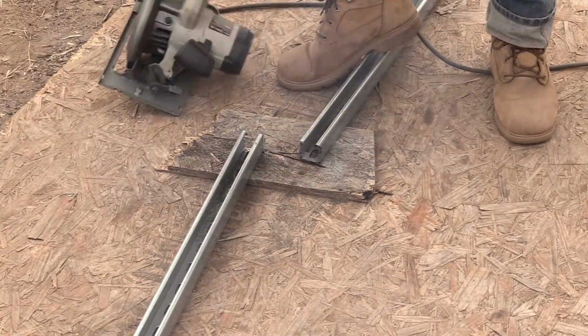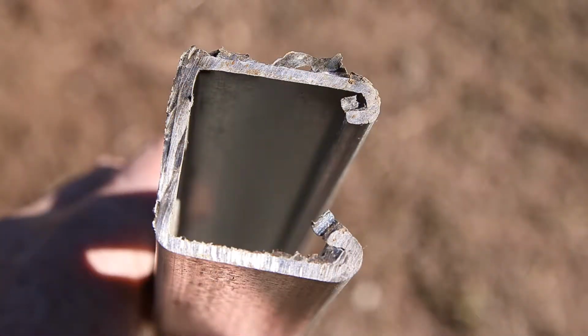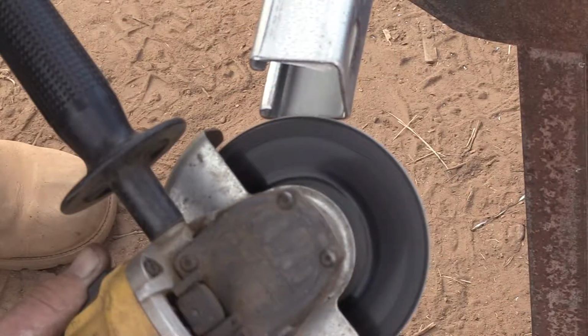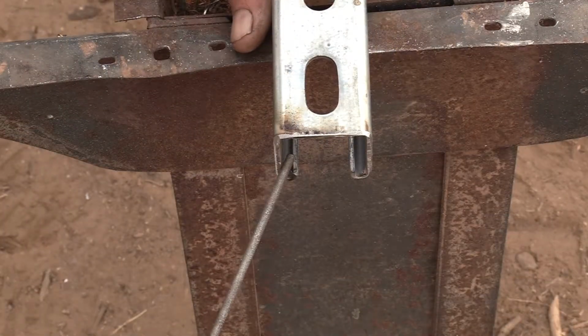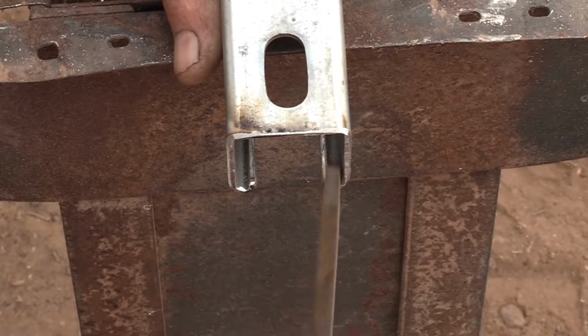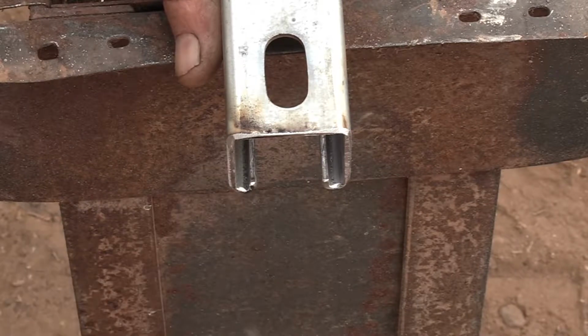And you'll see this kind of cutting makes very sharp burrs sticking out here, like razor sharp. It's going to cut your skin real easy, so I'm going to clean them up. I can get most of it off with this fine grit sanding disc. And you can get in there with a little chainsaw file and get that sharp corner off that edge, with a triangle file or a flat file. So there's nothing left that's sharp and is going to cut anybody's skin.